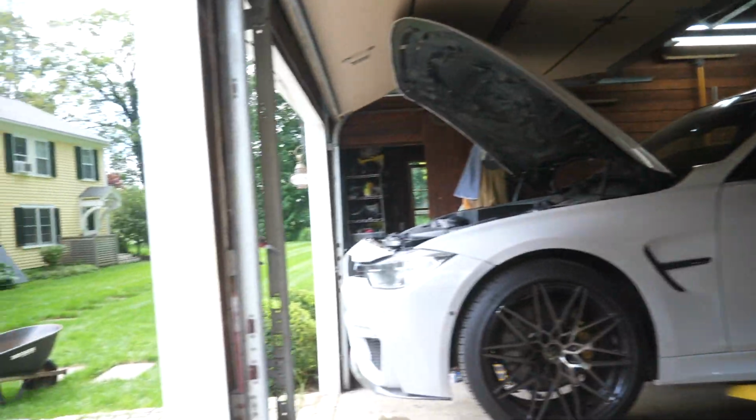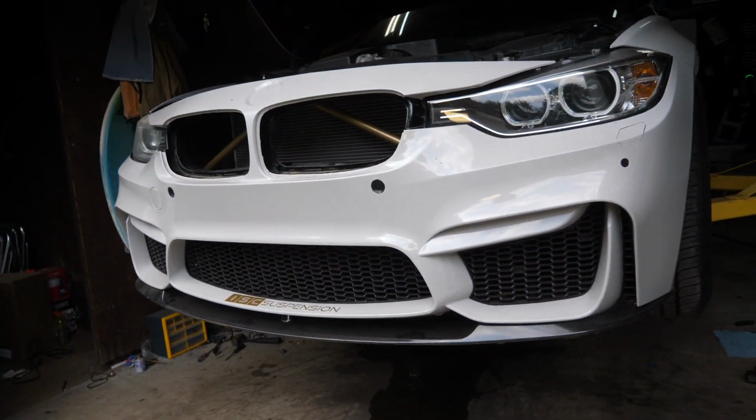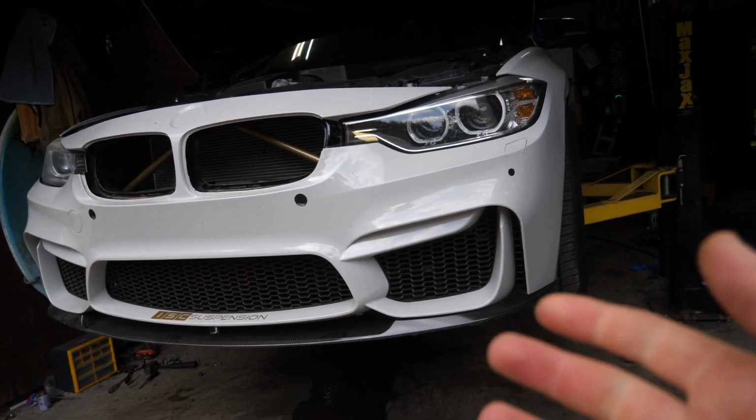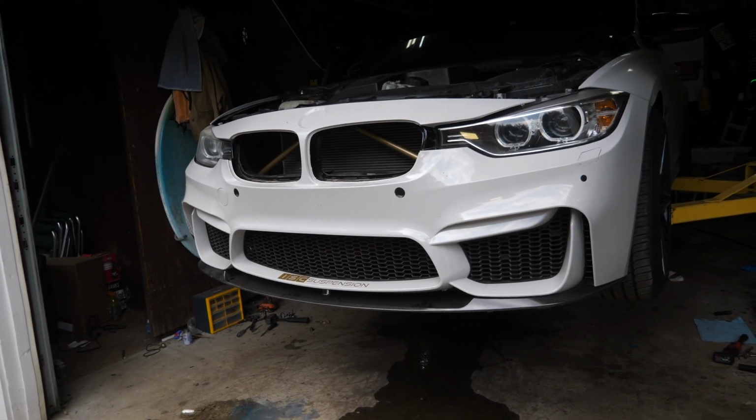I gotta pull off the old front lip, which is currently screwed and adhesive to the front bumper, so I'm gonna unscrew it, hit it with the heat gun, we'll peel it off, and we'll apply some new adhesive to the new lip, bring it in, and mount it up.